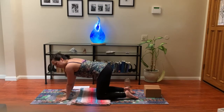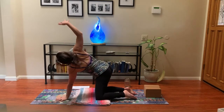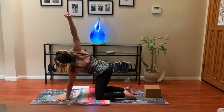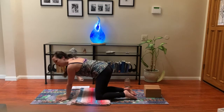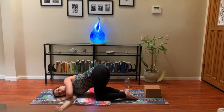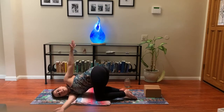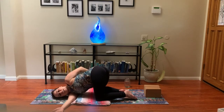This time, left hand comes in a little bit. Big inhale, reaching the right to the sky. Grab that thing. Pull it on through underneath. Right shoulder on the ground. Palm comes up. If you want, take the left hand, wrap it around, tuck it in the right thigh crease. That just deepens the stretch a little bit.